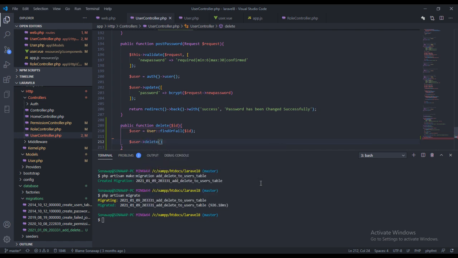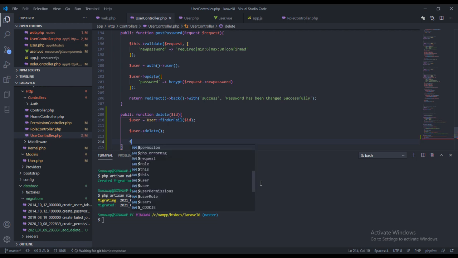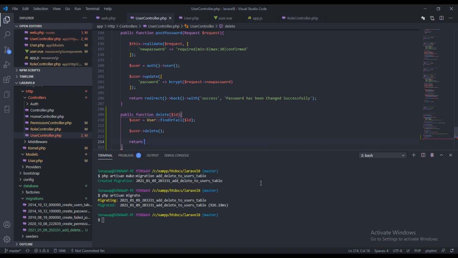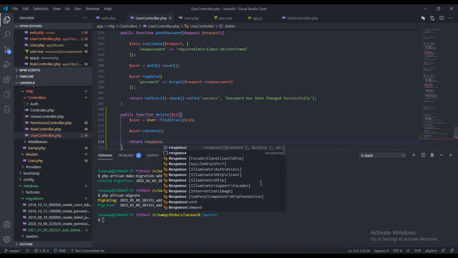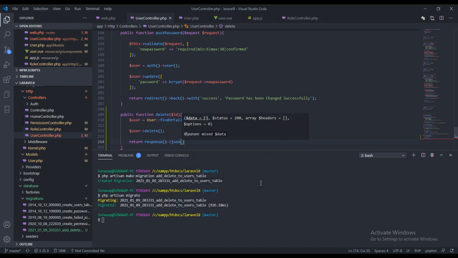So this will soft delete our user, and right here I can just return a response. This will be a JSON response, and I'll say okay, with a 200 status code, and that's all we need to actually do.